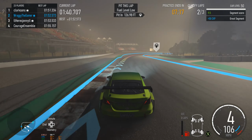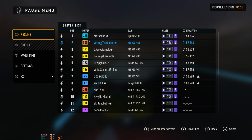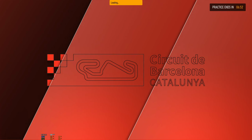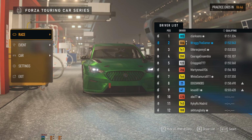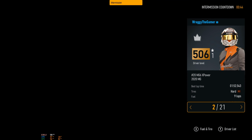Oh, we've got a nice 1:52.543. So I am happy with that because I beat the lap time where it says it can get in the fuels and tires. So I'm happy. At this moment I am sitting second place, but I shall be back when the race starts. It looks like we've kept second place.